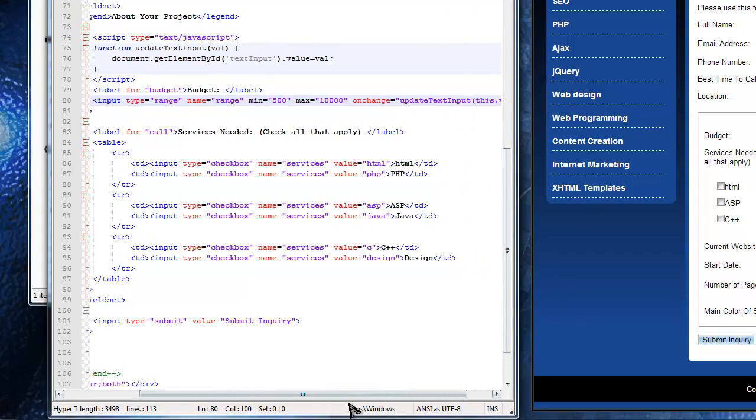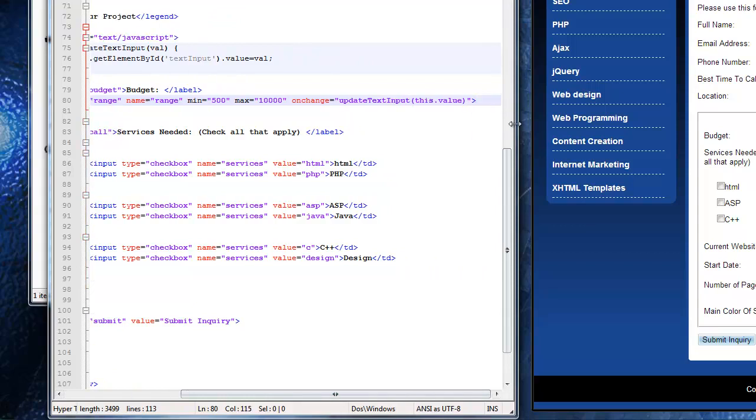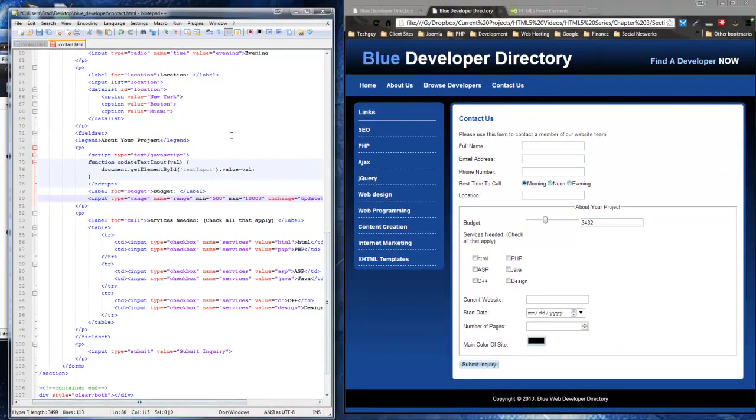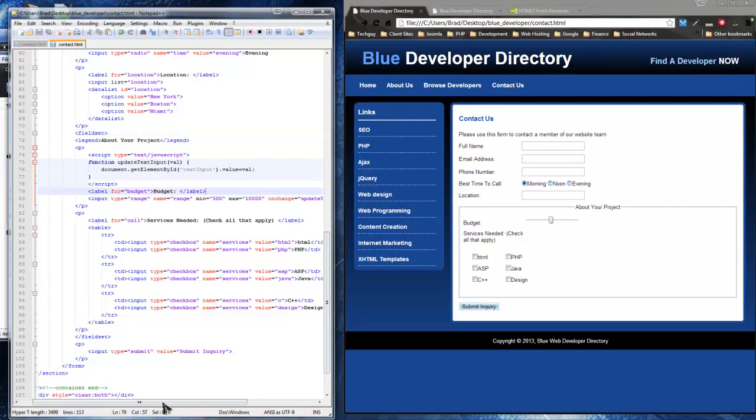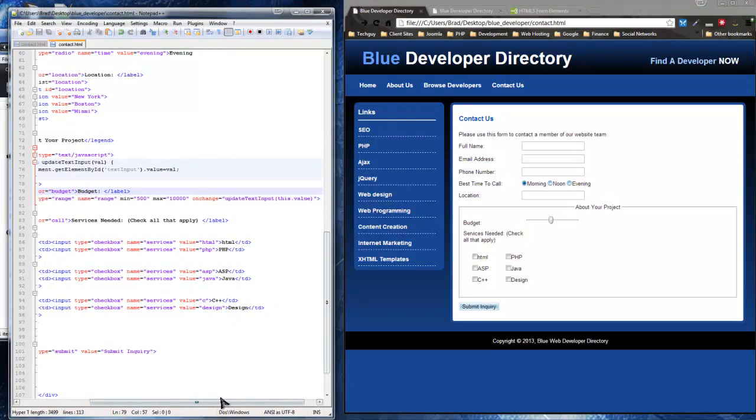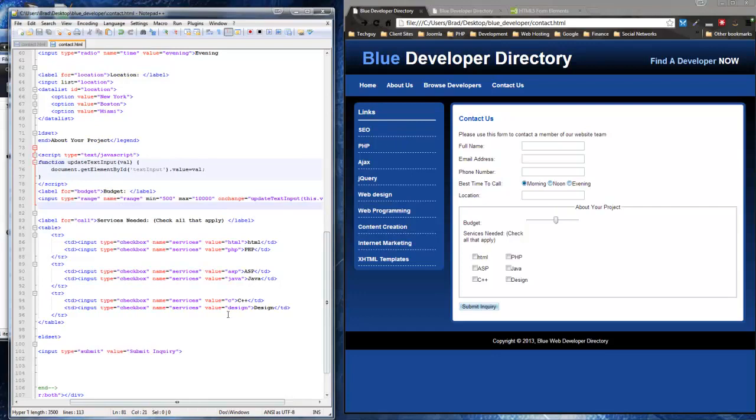Oh, we gotta close it. We didn't close the input tag. All right, so that should do it. So let's save. Let's go and reload, and then you see the budget, the slider, and we don't have the input box. So something went wrong, because now this is what it would look like if we weren't to use any JavaScript, which is pointless. So let's see what we did wrong here. Maybe we need the semicolon. Reload. Nope. Type range.